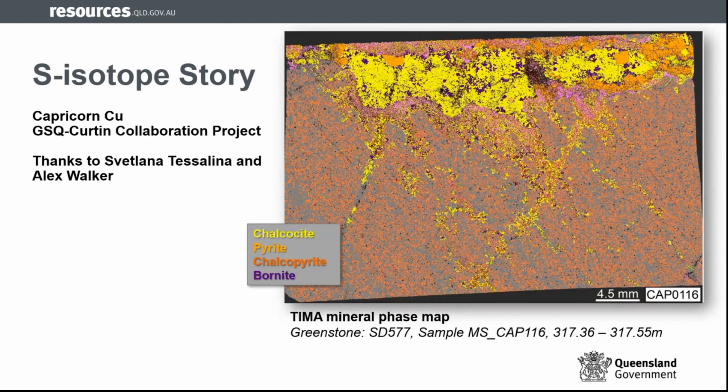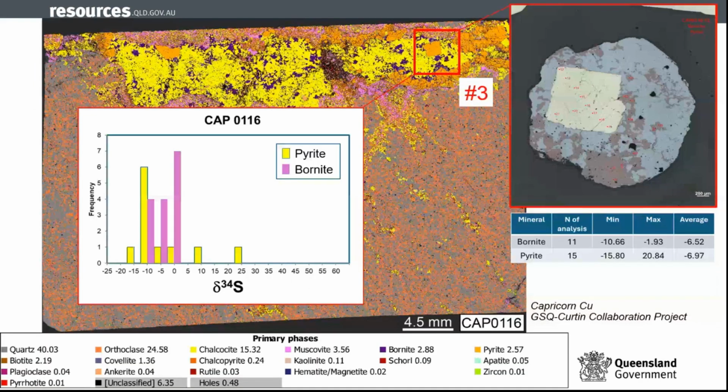In the TIMA image, we saw quite a few cross-cutting veins, and we thought maybe this complexity is because we have different populations of sulfides coming with these different veining events. All of them have quite a nice range of sulfides. We have chalcopyrite, pyrite, chalcocite, and bornite. So let's look at even one main vein in the single deposit.